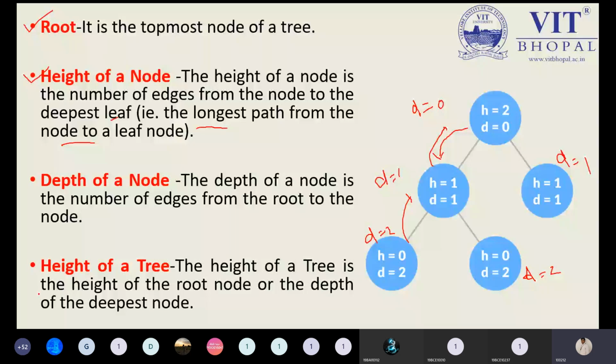So the height of the tree can be represented by the height of the root node from the depth of the deepest node. So the reverse of the depth calculation we can represent by the height of the tree. So here, what is the height of this node? It is the very lowest part. A leaf node is always represented by a height equal to 0, because there is no height here. When you need to measure the height of its upper node or its parent node, the parent node will be represented by 1. So the height will be 1.